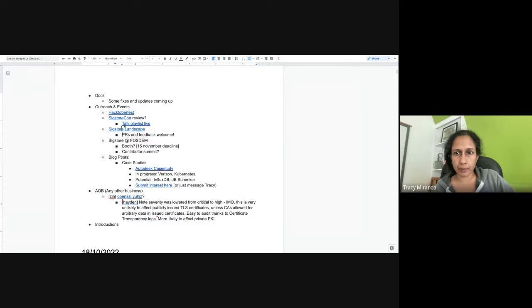But the other thing we're thinking of, like some feedback I had from SigstoreCon, is folks would love some space where we could get contributors together, get our laptops out, and just hack on some stuff. So we're thinking maybe we could also do a contributor summit at FOSDEM. It would have to be something we organize ourselves, like just get a room and set up a way for people to register and show up. But I'd be willing to look into something like that if there's enough interest from folks. So yeah, let me know. I might set up a document or throw something up in Slack just to kind of test the waters and see who wants to be involved.